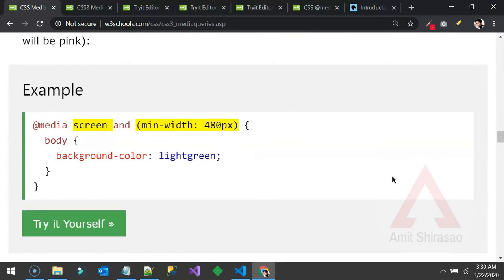Now I will give a simple example of a media query. I can simply write @media screen, means for computer screens or tablets or phones, and here's the operator, and then I'll say if the min width is this much, that means if the screen size is bigger than this, then the background color should turn to light green.